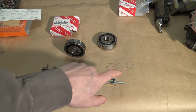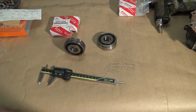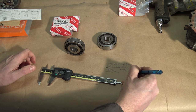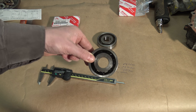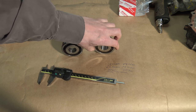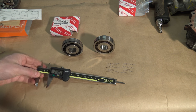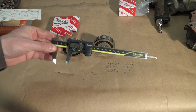The amount is 24.91. Okay, now it seems that this area was a little bit smaller, like one hundredth of a millimeter, and I calculate there is only 0.1 millimeter difference. And this old one was actually a little bit smaller than this new one, but they are the same parts, so that we can use those. Okay, good. And this was the information on how to use this high quality Mitutoyo measurement tool.